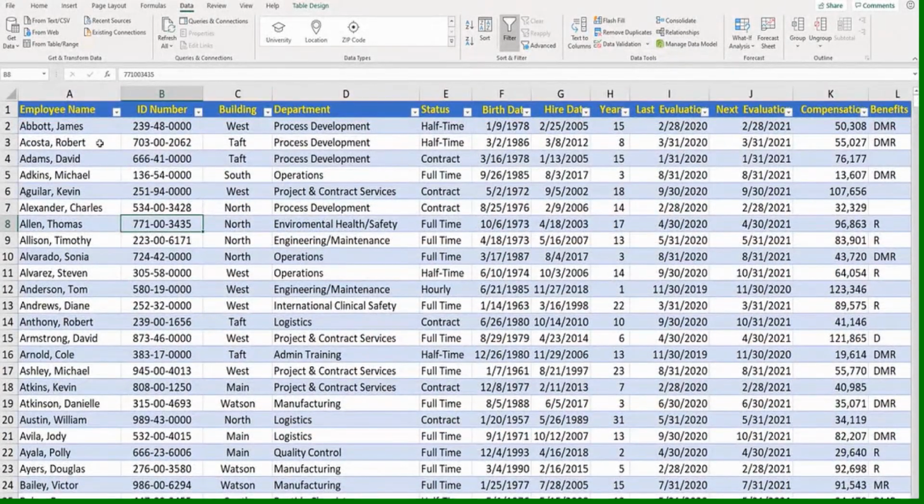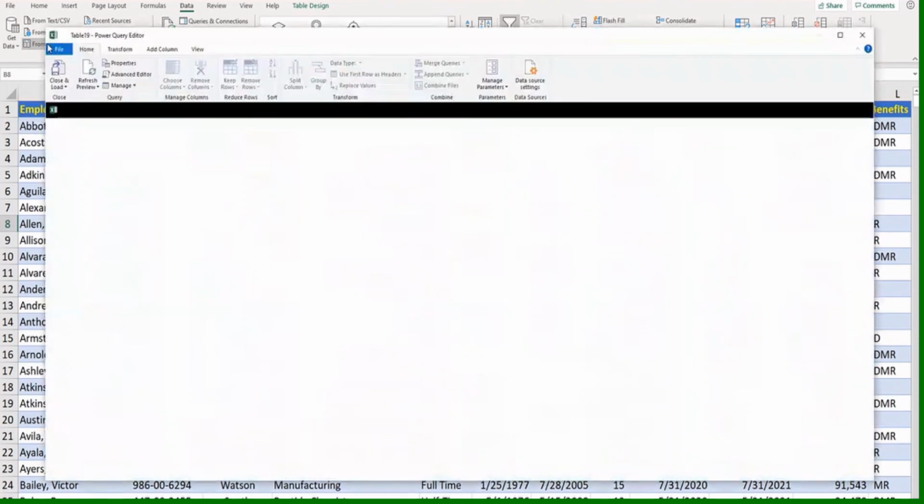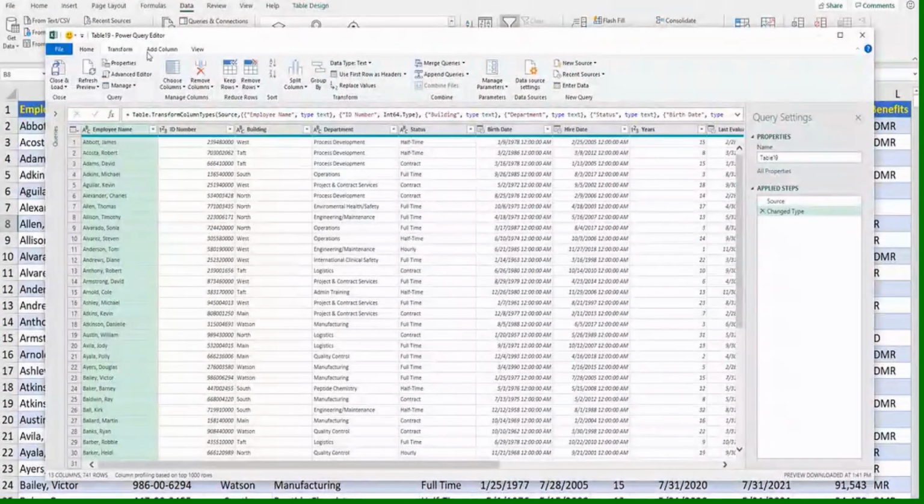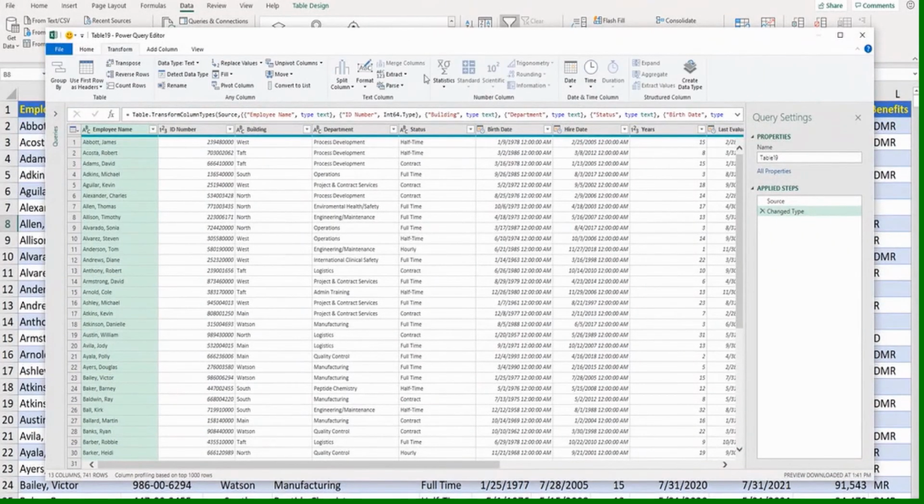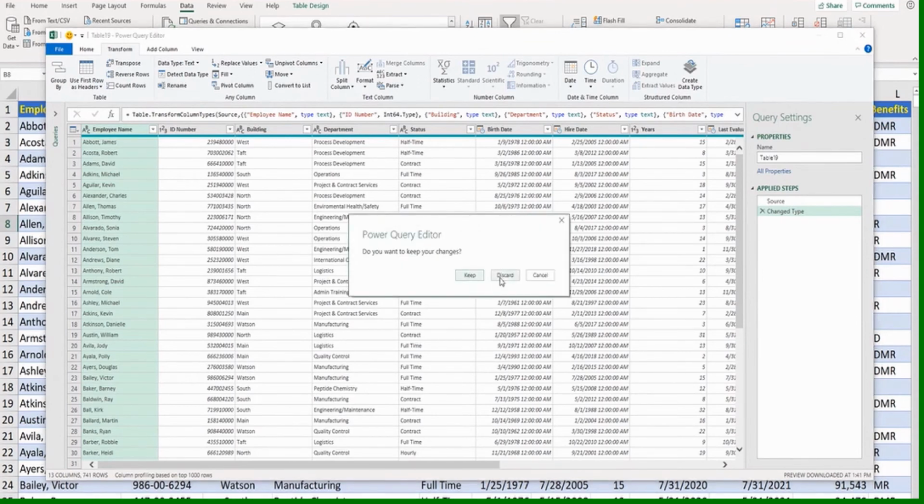So selecting this data, earlier I went to Get and Transform on the Data tab and used the option called From Table Range. And this took me into the Power Query Editor, and there's an option there called Create Data Type. I did that ahead of time, and it was rather straightforward.